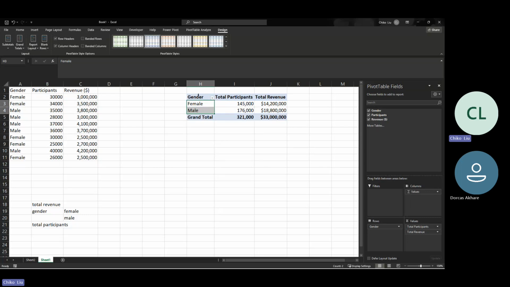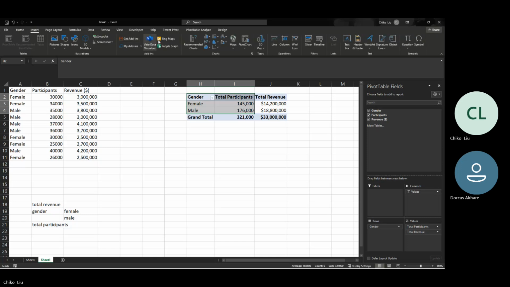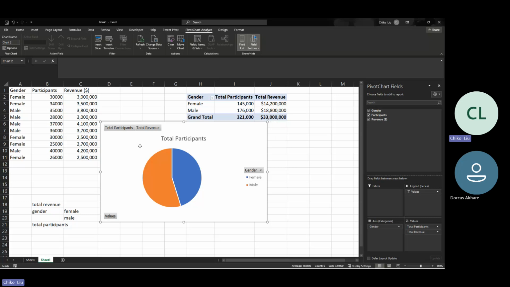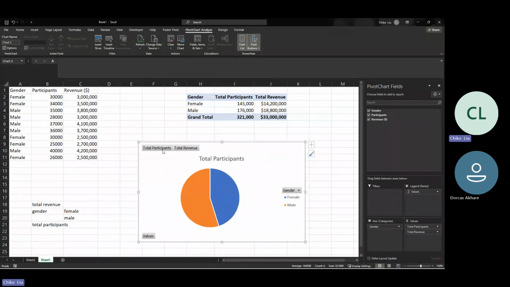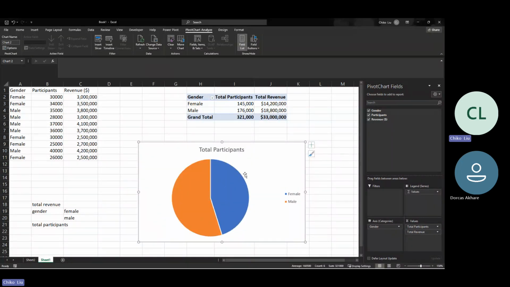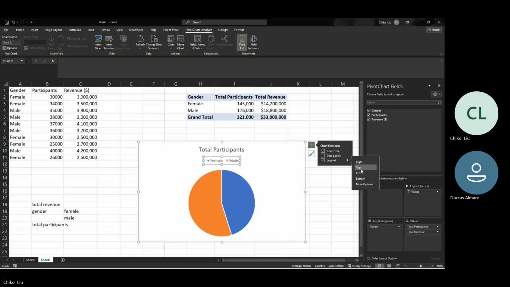So then I can do this. Depending on what you want to represent, I can then do a pie chart. For this, like I said, I'm just going to hide these fields because I don't need them. This is fine as a legend, depending on where I want to put the legend. I can add the data label. The data label can be inside or outside, can be in the center, can be best fit, can be data callouts.